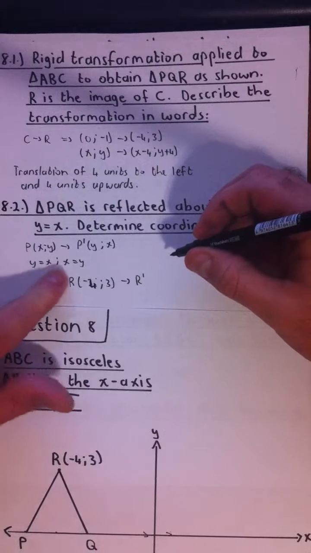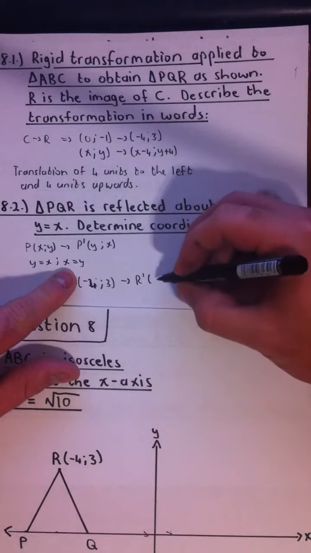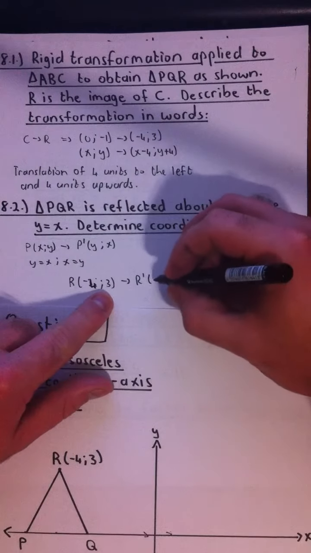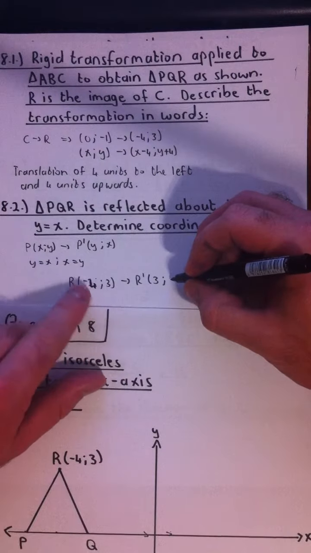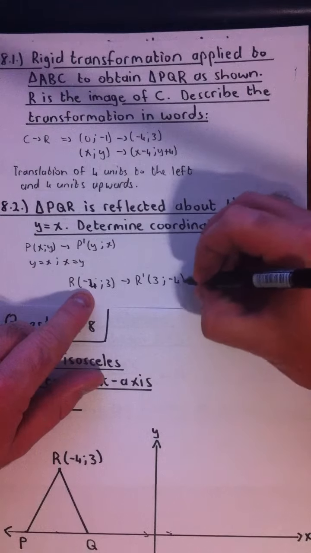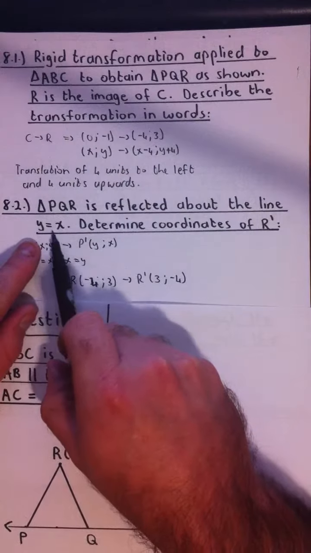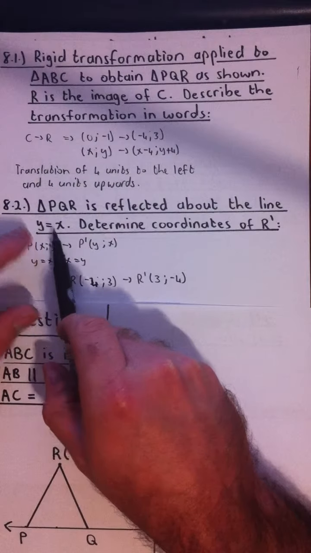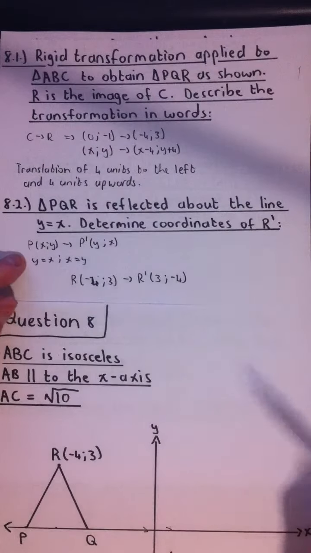Well, again, we know y equals x, now x equals y. Start off with x being the y. So our new x value would be the original y value, which is 3. And our new y value would be our original x value, which was negative 4. Just as simple as that. When they give you a reflection across some line, you just apply that equation to your original x and y values to find the new ones.